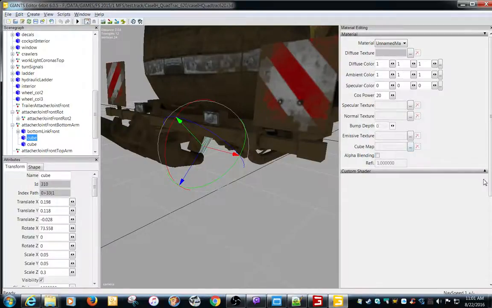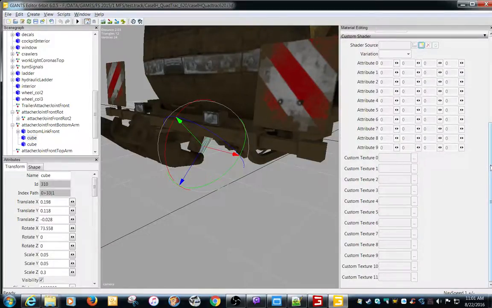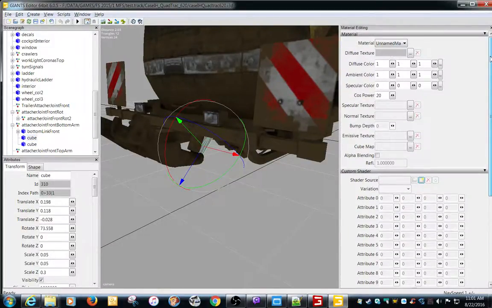Diffuse texture. All not too bad, bud. How about yourself? Trying to do tutorials here, but I seem to be learning my own self here.